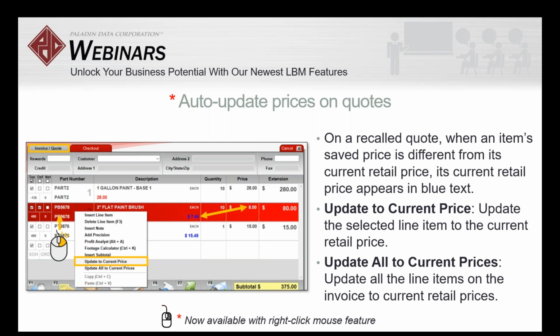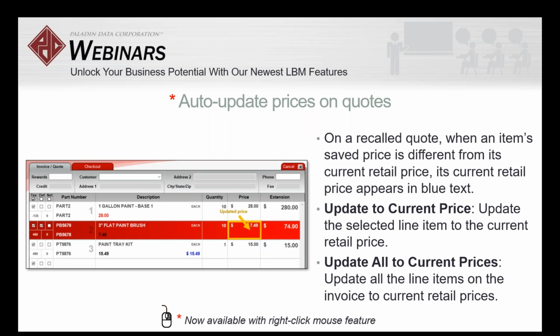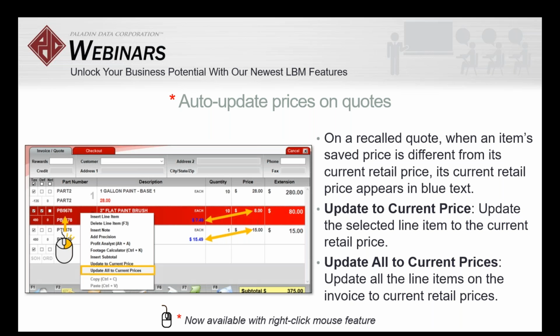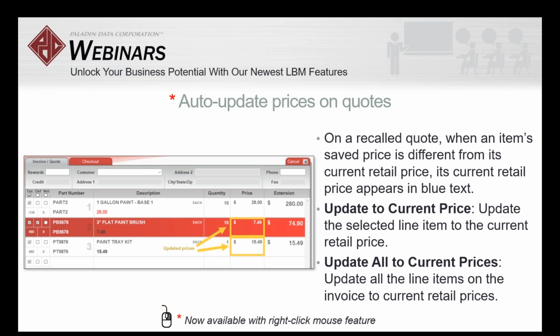So it'll let you do individual ones. And what's nice about this is before you actually update the current price, it shows you in blue the new price if it was updated in the system. So you can make a determination whether or not you wish to update it. In this case, the single line was updated. The next slide shows you where all of the prices were updated to the current prices. Another very useful tool.